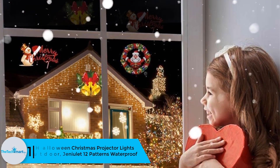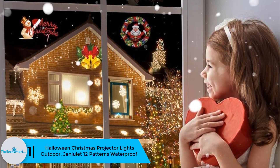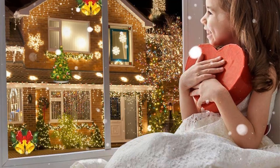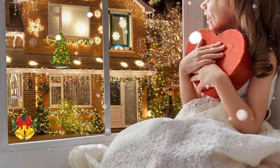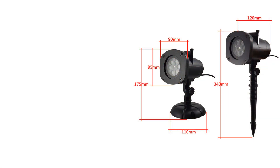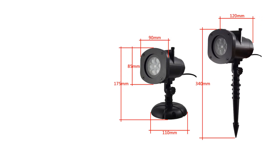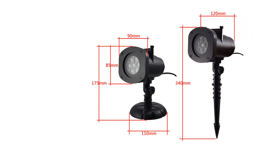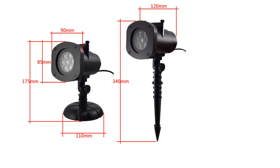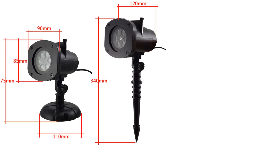Finally, at number 1, we have the Halloween Christmas Projector Lights Outdoor — Genial IT, 12 patterns, waterproof. Decorating for Christmas is simpler and less stressful when using this light projector. It is small, compact, and can be placed in many different positions. The unit emits different lights and patterns to vary the surrounding to your desires. All you need is to place it near a power outlet or use a power extension, select the right mode, and let it run automatically. It uses 120 volts AC power and has a coverage of up to 322 square feet.